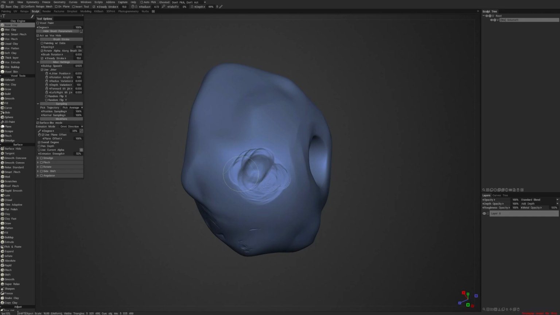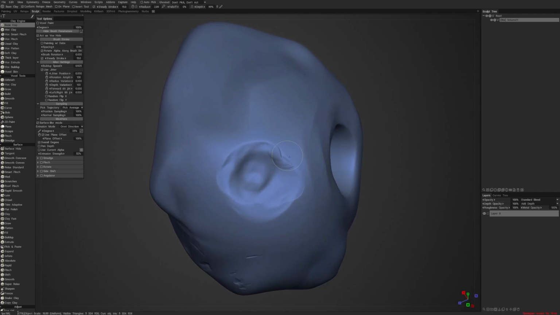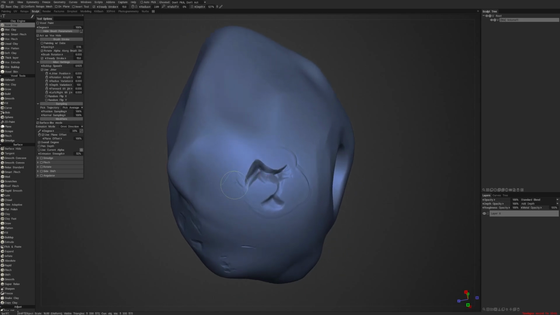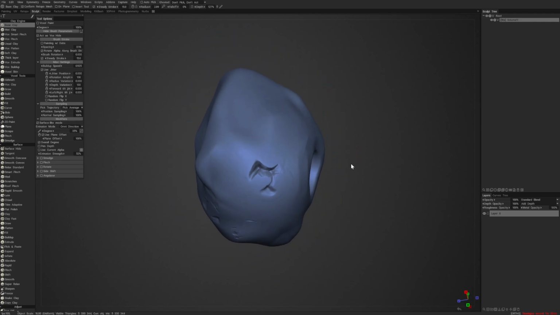And just smooth all of this out. And again, just hold down Control and bring some of it back.